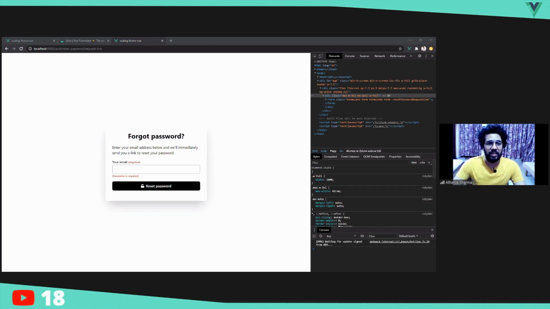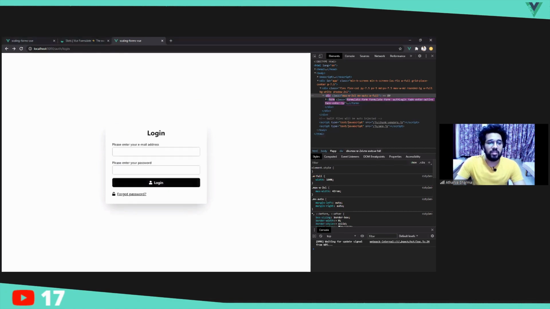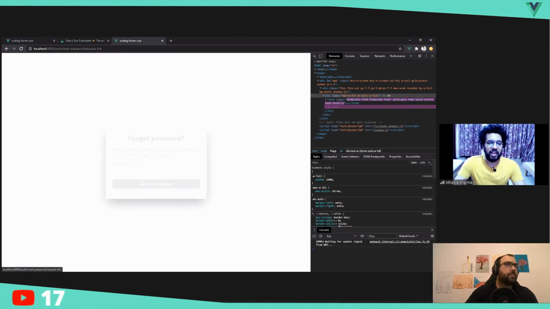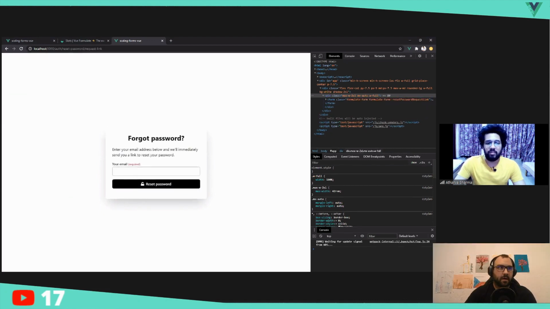Next thing that we have would be, okay, so schemas are over here, and in this particular example, we'll be discussing the auth view and what kinds of auth views we are dealing with, which is basically the login. Then we have reset password request. Let me show that to you in the front here. So we have the login view. Then we have reset password, where we can provide.